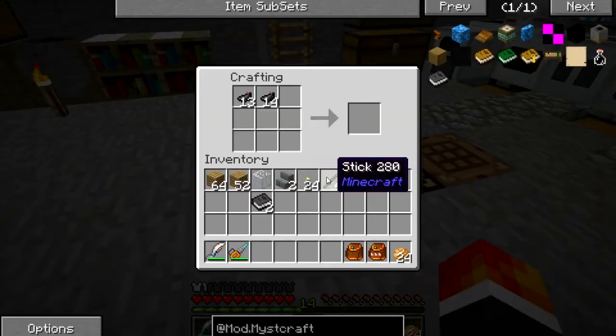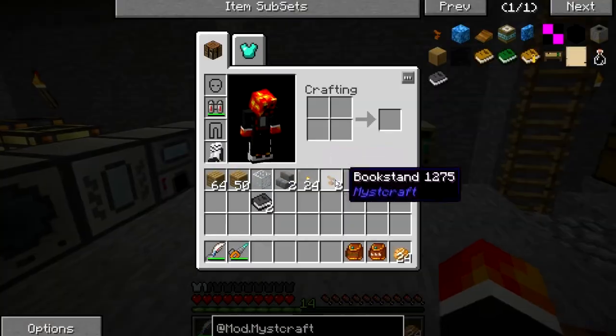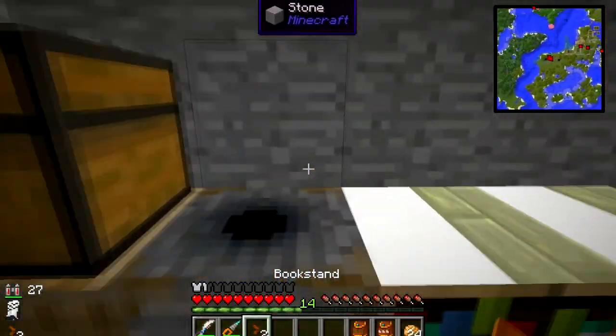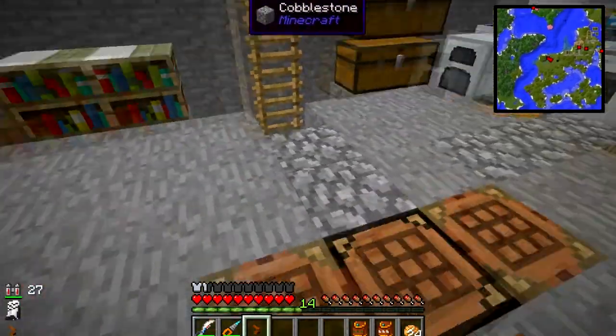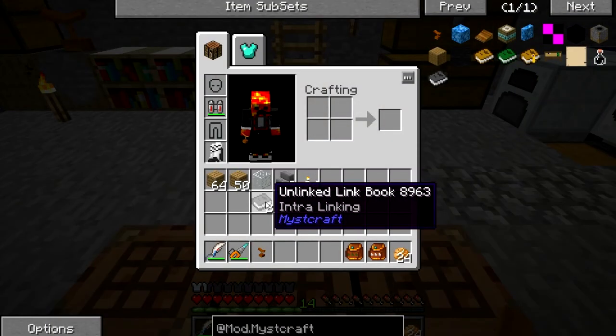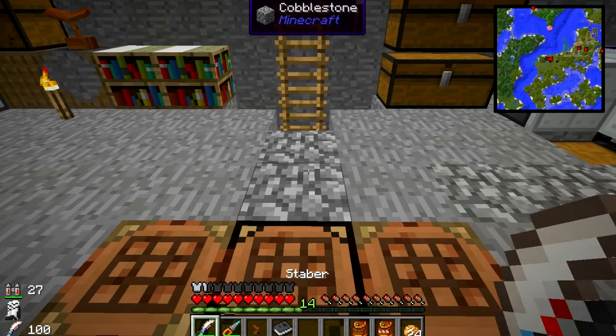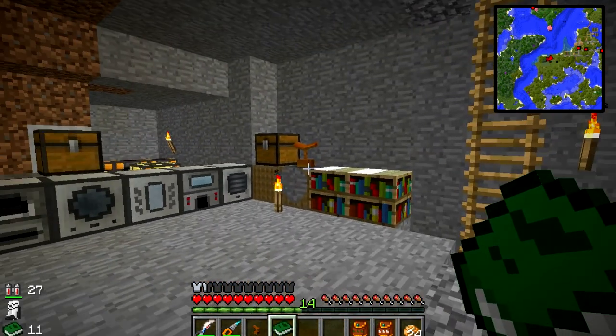Which we do like so. With that, we'll place a book stand. Oh, we'll just stick it on top of the ink mixer. And we'll probably want to come back into this base here. So if we take this one unlinked linking book, shift right click, we'll get a linking book.